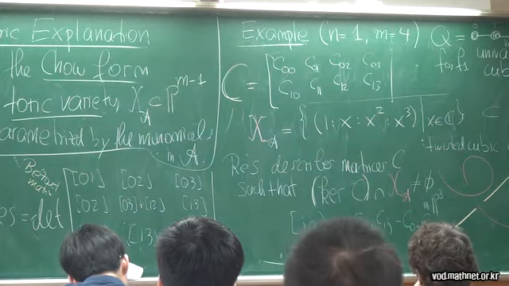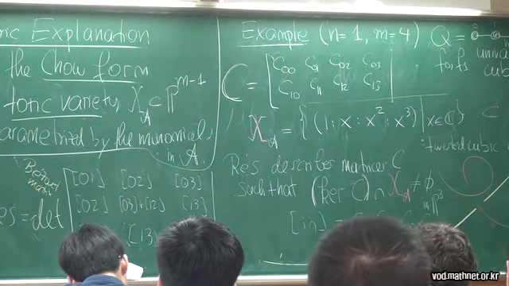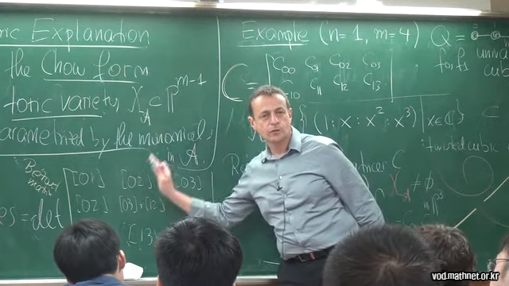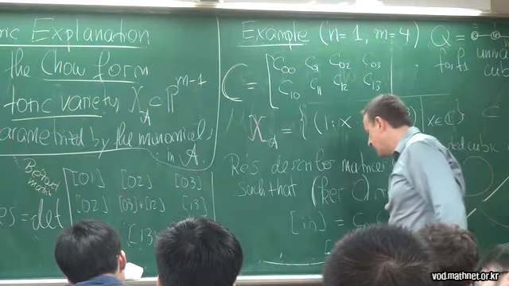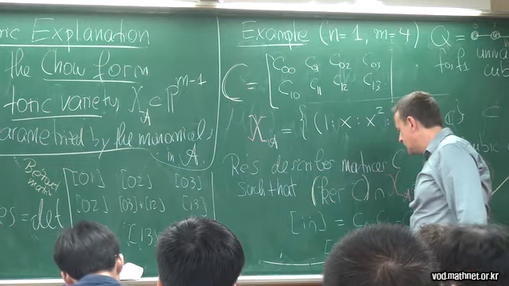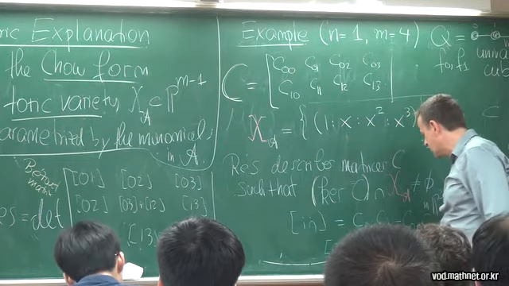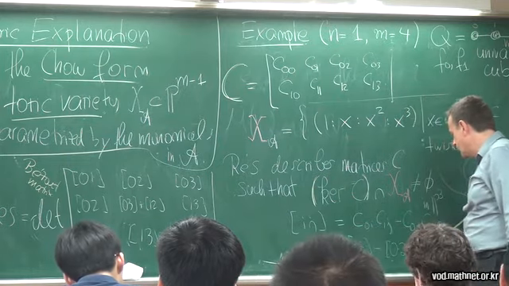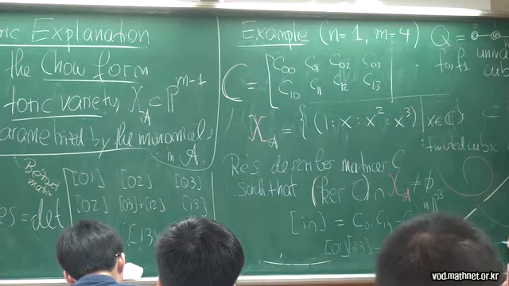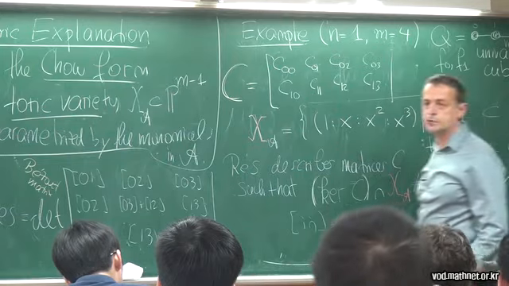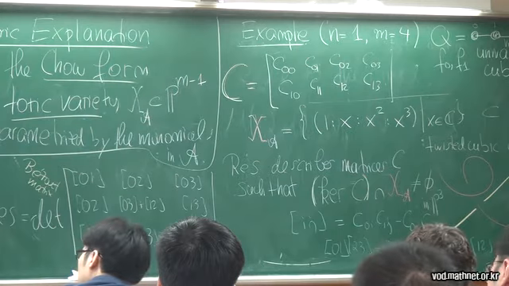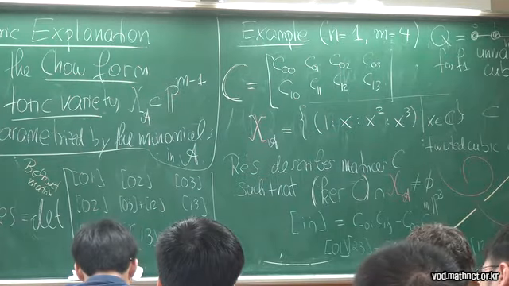Much more could be said. Now, a Bézout matrix is a matrix that has this particular form. This works in general. These maximal minors satisfy the Plücker relation: [01] times [23] minus [02] times [13] plus [03] times [12] is equal to 0. That's the unique algebraic relation among the 2x2 minors of a 2x4 matrix.